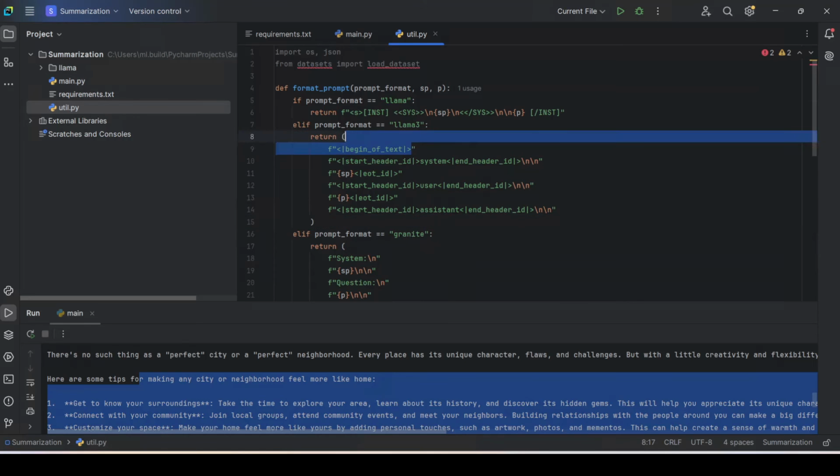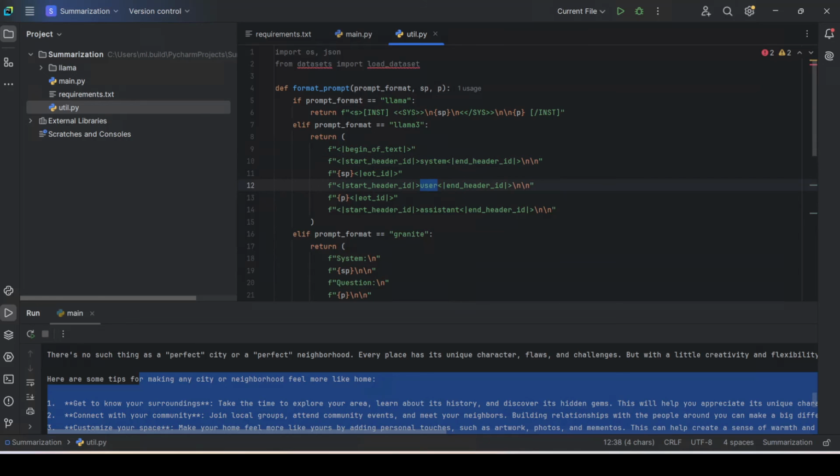You give it special tokens that mark specific things in the text, like the beginning of the text, the start of the system, then the start of the user, then the start of the assistant. The system here is like the system prompt, which basically contains the text where you define what the LLM is. You tell the LLM, hey, you are a helpful assistant, for example.